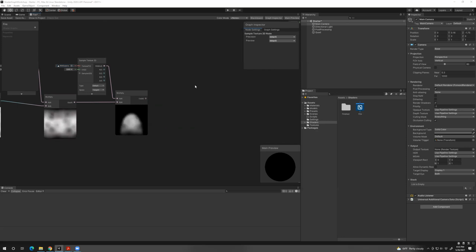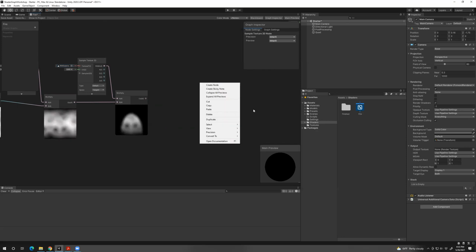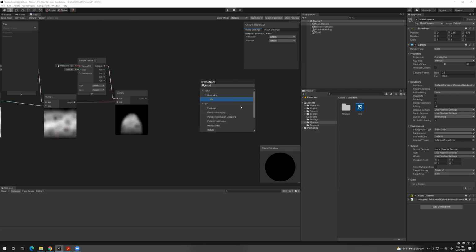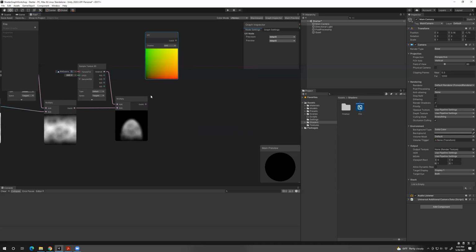So let me do this. I'm going to create a node, and it's just going to be a UV node. This is literally the UV of that quad that we have. And I'm going to take this output and do an add. We're going to add it and this multiply.